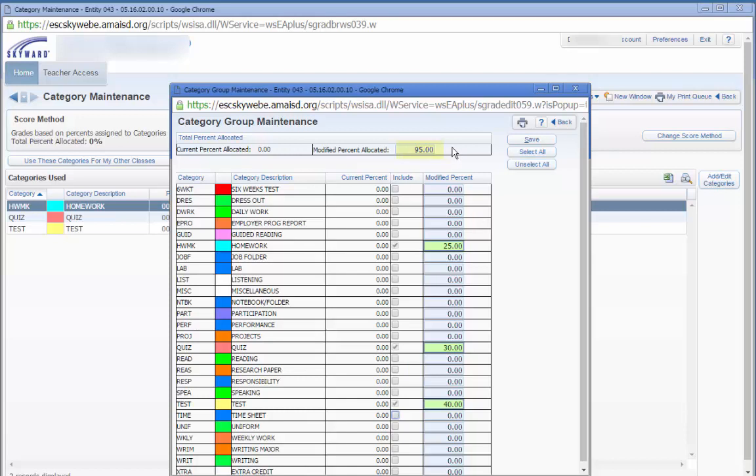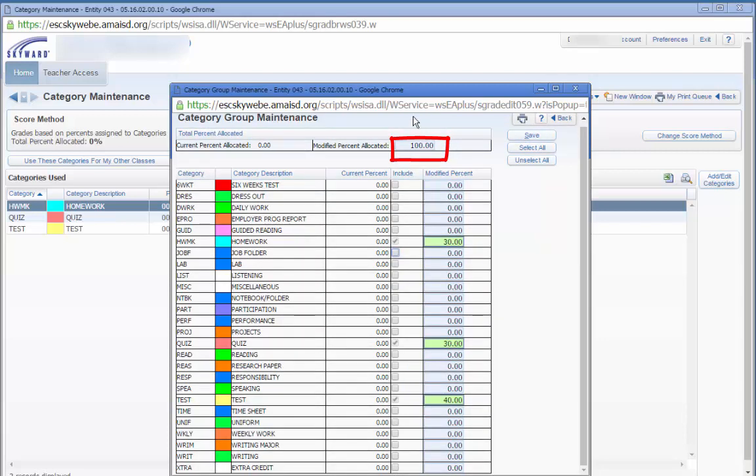Tab, notice I'm at 95%. I cannot stop there. I need to make sure they add up to 100. So I'm going to come back and change my homework to 30. So now you'll notice that my modified percent allocated is 100%. You must have that. Once I've selected, and this is 100%, I can click Save.